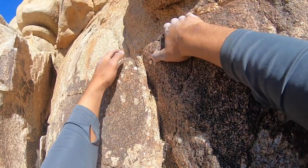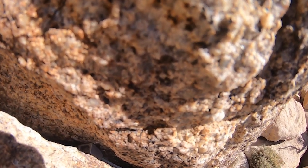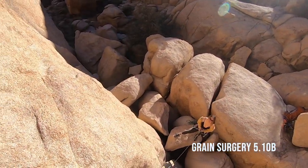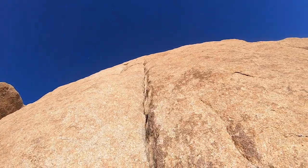But I'm trying to get it right in that little constriction. It's like a corner piece. You can see it from here. You know where you want it. Yeah, boom. It's just looking good. Ooh, surprised. Great. I'm staying so far away from the wall at that point. This 0.5 was bomber. This is a scary climb for me, it was at least.